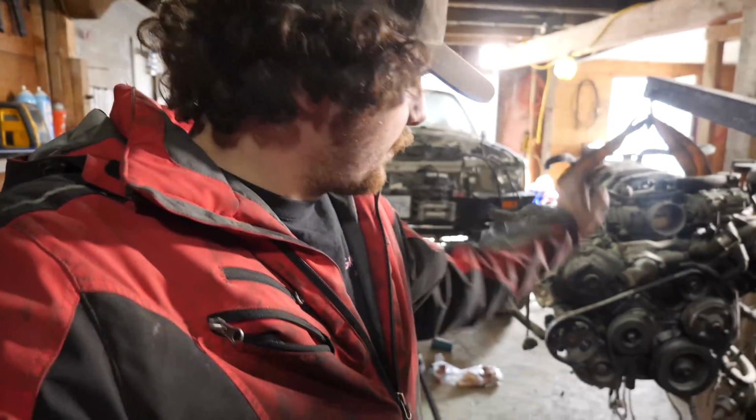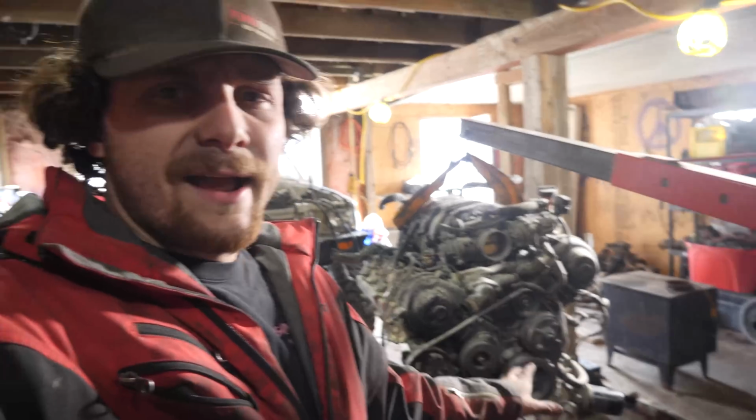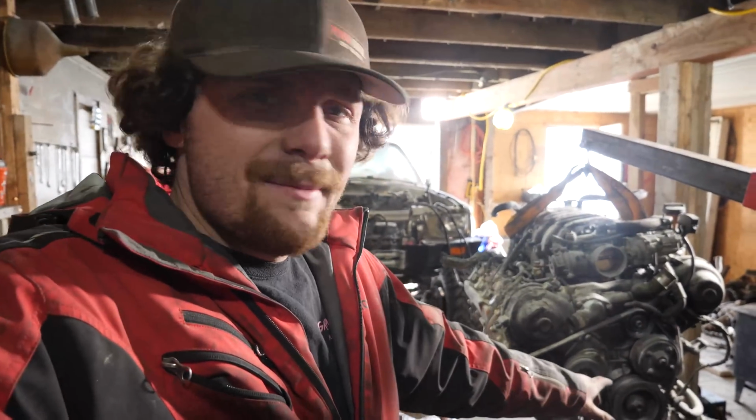So after I removed the exhaust manifolds, I went ahead and removed the engine mounts also. Now, the last couple of things I want to rob from this engine is the serpentine belt, and I want to remove the oil filter neck. I know with the current setup I made, this neck and filter clears, and I don't know if the new motor I find is gonna have the same style neck or not, so I'm just gonna remove it. Then I know I can bolt it on and use that.